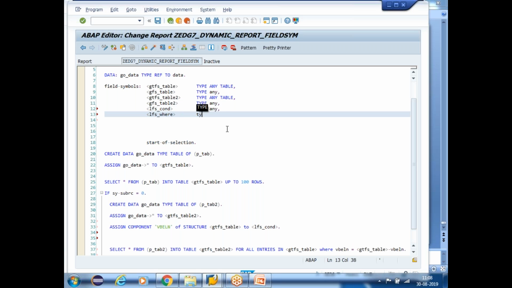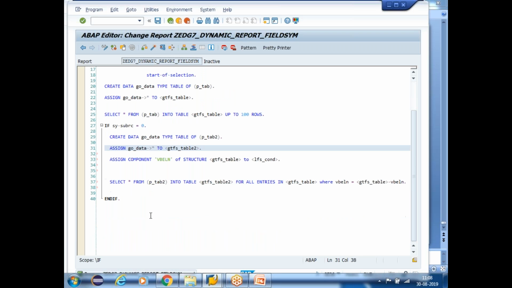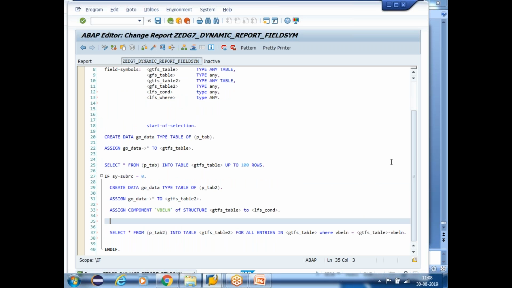The where condition also I am building as TYPE ANY. Save it. So first, ASSIGN.